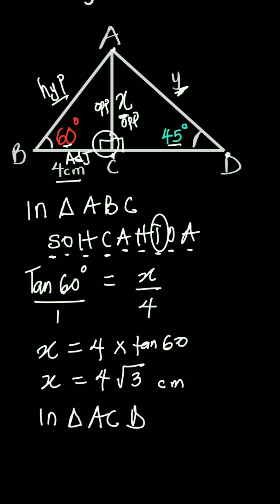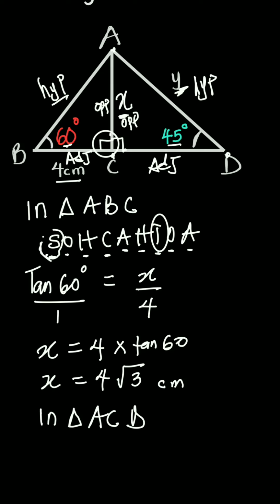This is at 90 degrees. So this is our hypotenuse side, and CD is the adjacent. That's the third side. So once you are able to identify the opposite and the hypotenuse, then automatically the third side becomes the adjacent side. So here we are looking for the value of y, and that is the hypotenuse side in triangle ACD. We are considering this angle 45 degrees that is given to us. So we say, what is going to link the opposite and the hypotenuse together? You come back to this expression that you have.